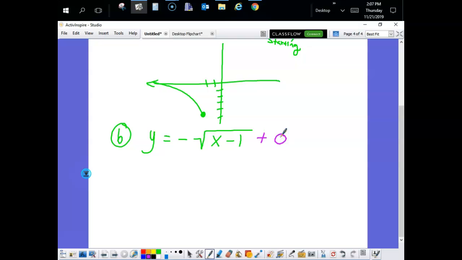Okay, so when you're missing either the h or the k, you're going to put a 0 there in its place. All right? So my starting point in this case would be 1, 0. And this tells me I'm going which way? Down. And then this number in front is just a 1. So you can think of that as a positive 1. That's going to go right.